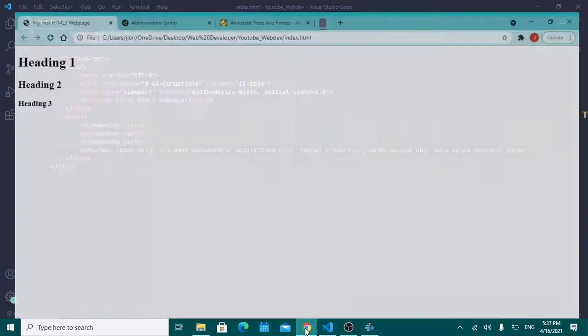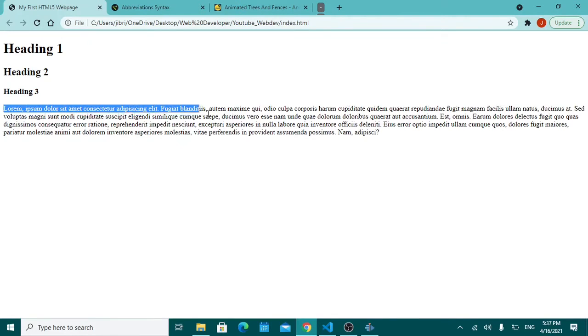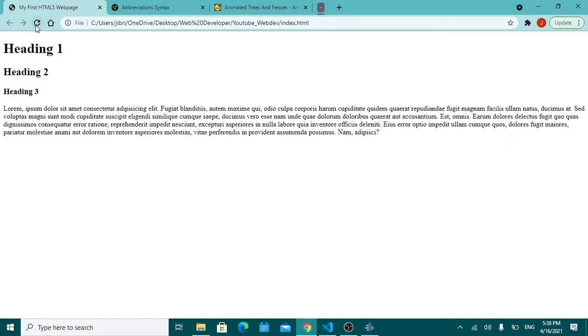And if you don't know what lorem ipsum is, it's just some dummy text that makes it look like real text, so that you can actually see how text is being formatted on a web page instead of you just typing in random stuff, and it may not look like text at all. So when I refresh the page, you can see lorem ipsum blah blah blah until here. And now I'm going to show you the default styling for it. If I copy this and paste, and the way I did that was going on the line, Control-C, Control-V. It doesn't work on Mac unless you actually copy the whole line and then paste it in the next line.